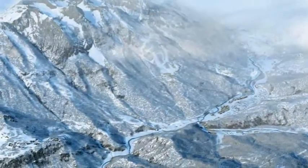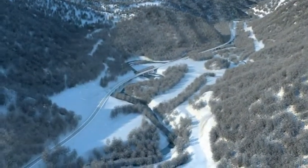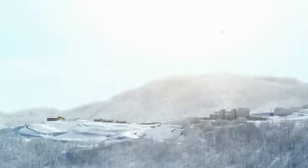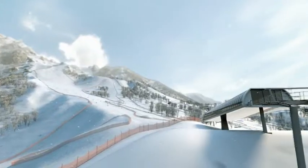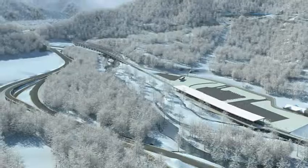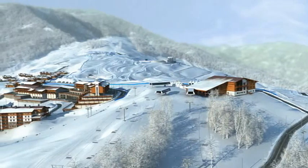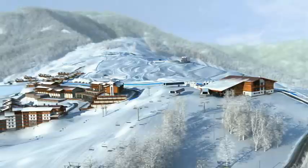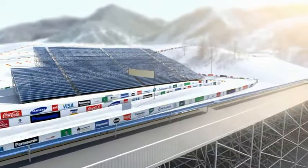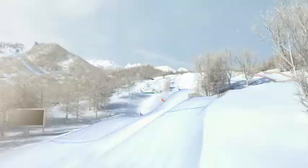Here, between the Aibga and Psechaka mountain ridges, stretches the Mzimta River. Ski centres, ski jumps and tracks are located in the river valley, on its ridges and slopes. High-speed ski lifts and two transport hubs make it easy to move between the sports venues, the Olympic Village, hotels and the media centre. Test events will be held at all venues in 2012. In the mountain cluster, there are already competitions in skiing and biathlon, ski jumping and bobsleigh, and in snowboarding and freestyle.